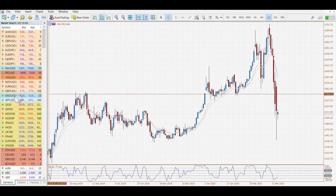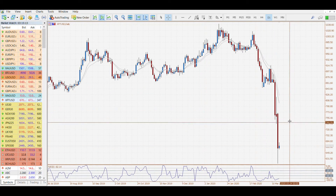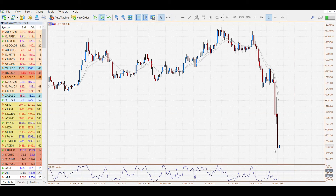I want to talk about platinum quickly. Platinum has been absolutely savaged. Last night we did see a pullback, but at one stage sellers had the market down 19% before we saw a bit of a pullback off the bottom. Some incredible numbers on platinum in terms of how much it has fallen.